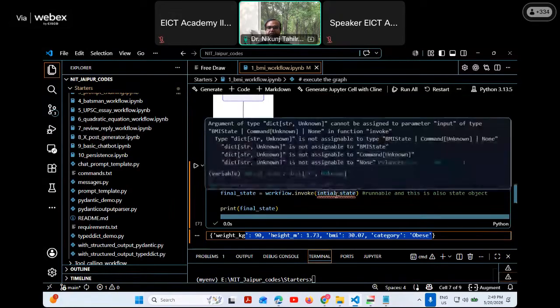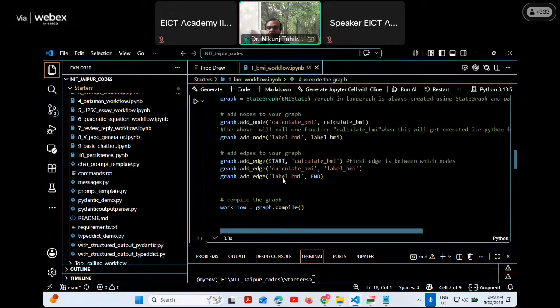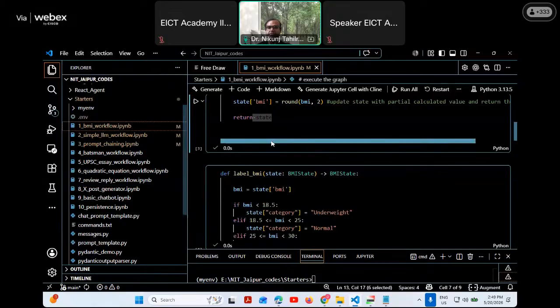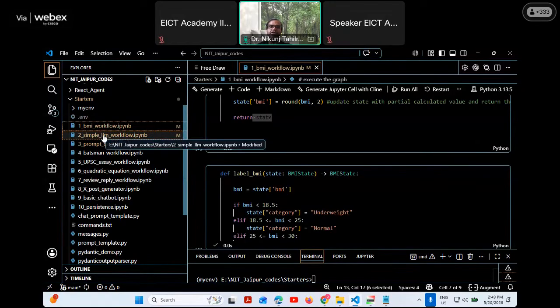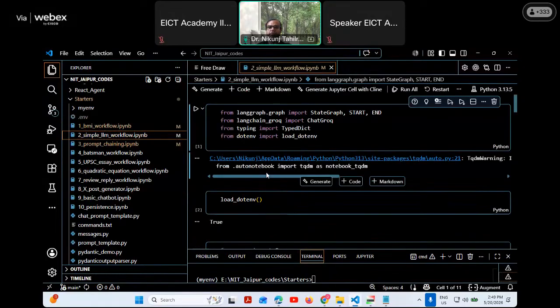So this is how you can run the first code which I showed you. Now this does not involve any kind of LLM still. This is a simple understanding of LangGraph, a simple flow. There are no chat models actually involved. Just to give you a lineup, I started with this. Now I will go to taking the model for a question and answer type thing, a chatbot kind of thing.